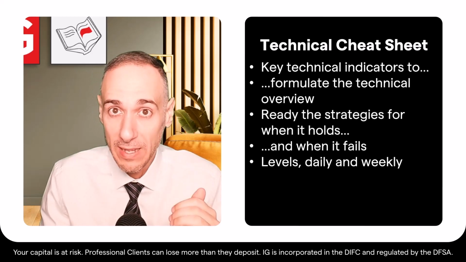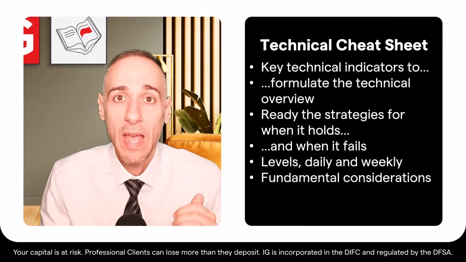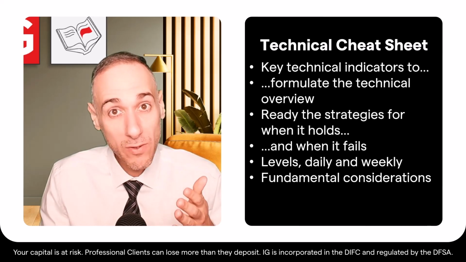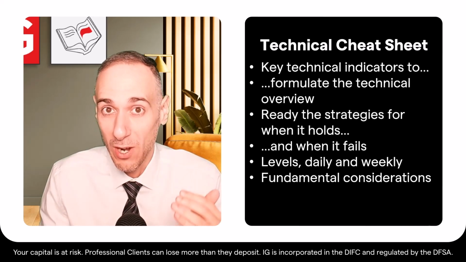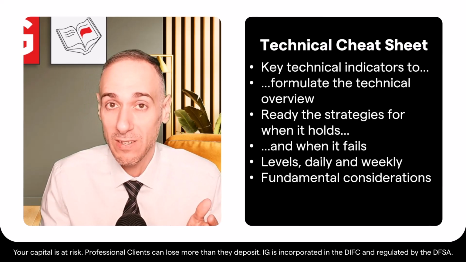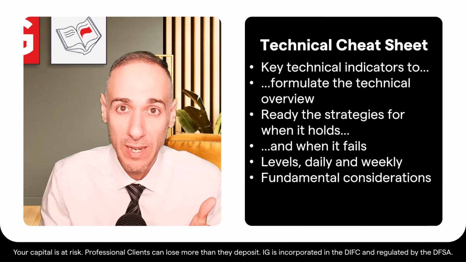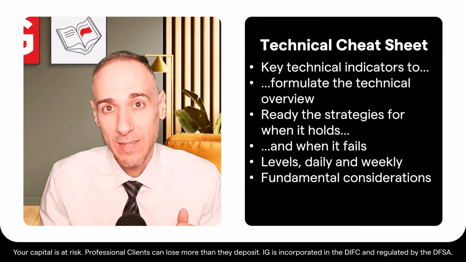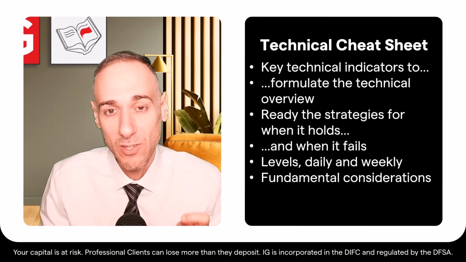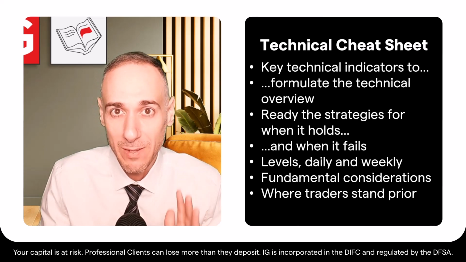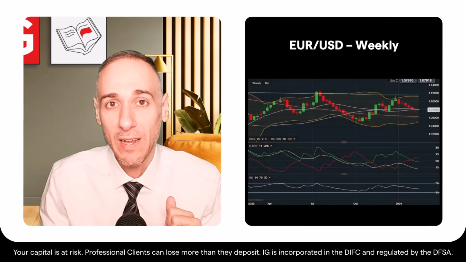levels ready, both on a daily as well as a weekly time frame. And although this is technical cheat sheet, so it's really about technicals, let's not forget that there are times where if it's something significant on the fundamental front, it can throw a wrench into those technical levels, and indeed as well when it comes to technical indicators and the shorter term time frames overview. And that means that we are going to take a brief look in terms of what to expect this week for any given product that we're covering, as well as where traders stand prior, even though this isn't a full-on sentiment study video. Who's up first?